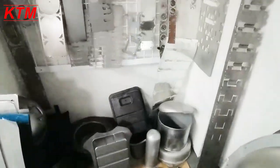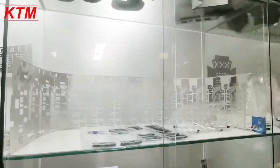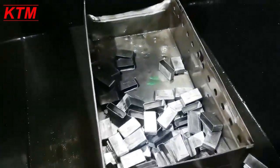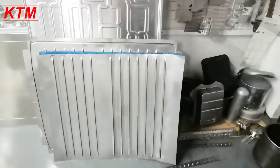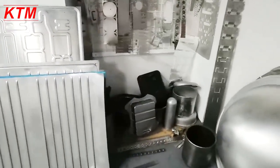Today I would like to show you the progressive stamping mode. Let's look at some of the samples here. These are all very big and very long parts.